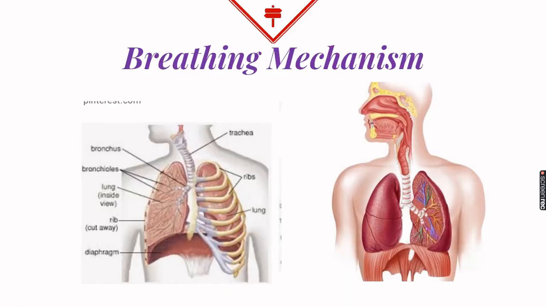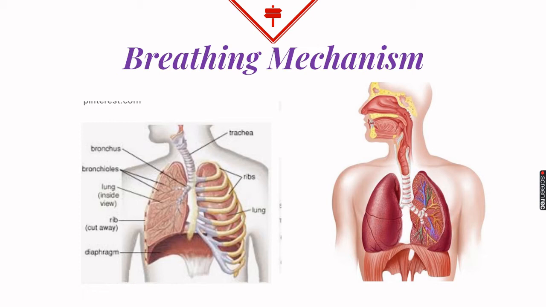Now for the breathing purpose, two parts play a very important role. One of them is ribs. There are 12 pairs of ribs present in the body which form a rib cage that surrounds the lungs and the heart. Now these ribs, by their movements, can increase or decrease the chest cavity. First we will see how they can increase the chest cavity.